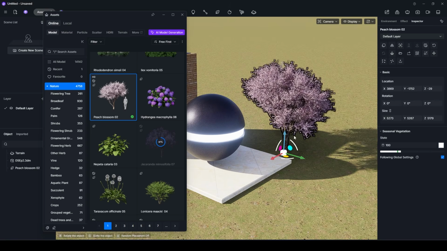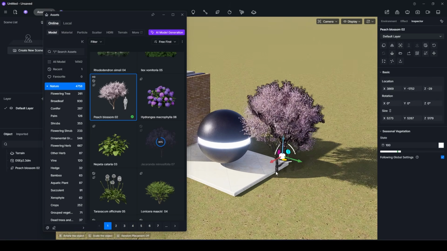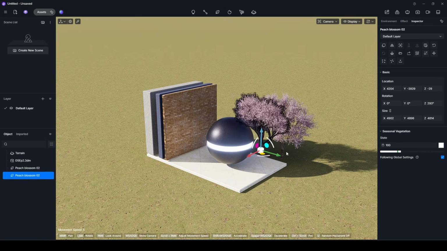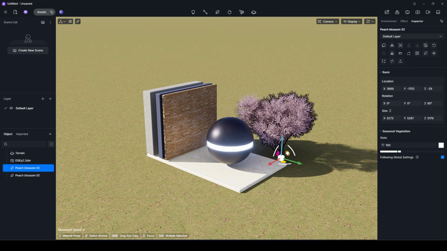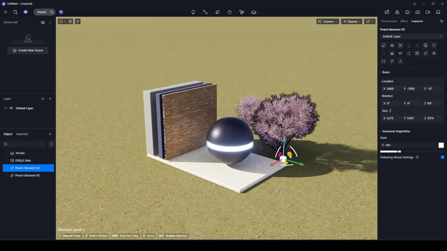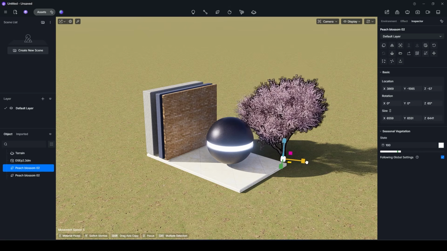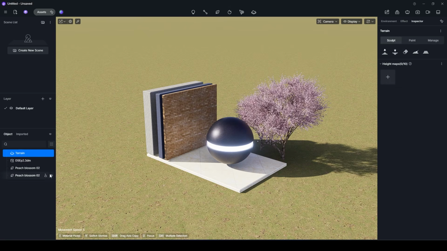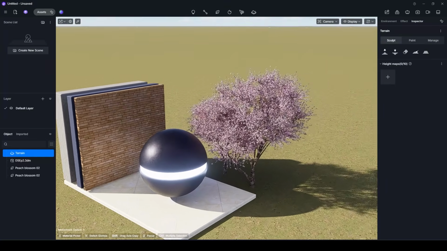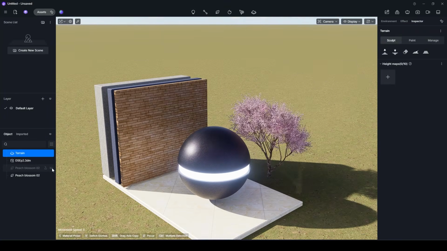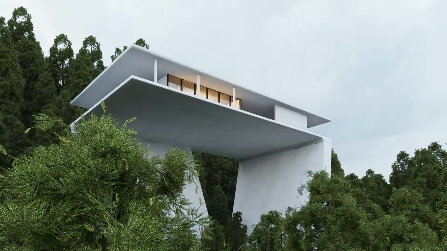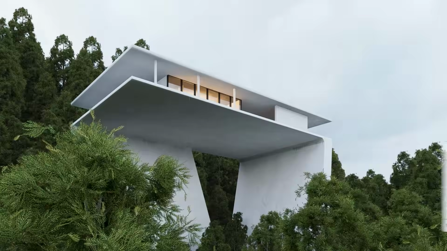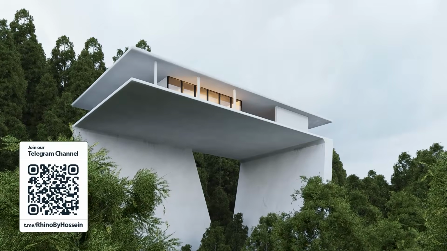One of the main reasons behind D5's popularity is the high quality of its ready-made assets. Most of these models have excellent geometry, materials, and rendering quality, allowing you to create professional and realistic scenes in a much shorter time. In the upcoming episodes of this course, we'll spend a lot of time working with the asset library. We'll learn how to search for assets, download them, manage them, and use them effectively to create professional scenes. All right, I think this is a good place to end the first episode, and I don't want to make the video unnecessarily long.